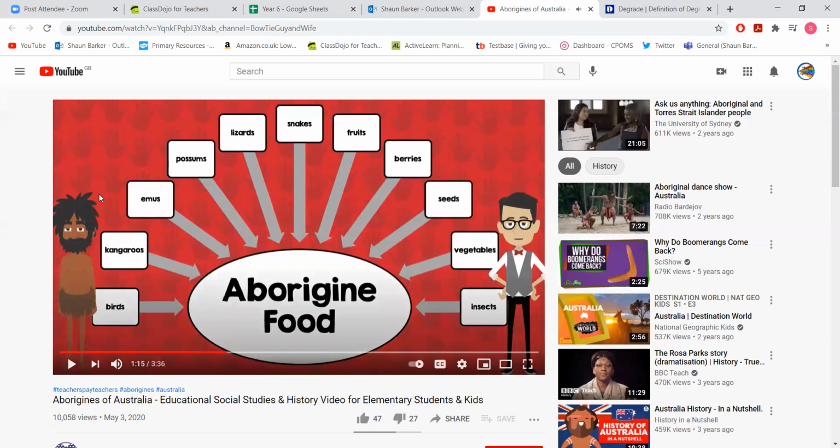There's no real new learning as of yet, is there? We knew that they used boomerangs to hunt things. We knew what sorts of animals that they ate. Okay, I didn't necessarily know they ate possums, lizards, and snakes, but I could probably make a wild guess that's what they were eating. And then the gathering of these things as well. Yeah, I probably knew that they did that as well. So no new learning, but he's using some quite good language in this video so far.